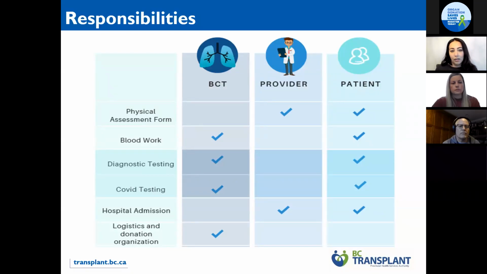So blood work, the diagnostic testing, the COVID testing, the majority of the logistics within the hospital, when we're starting a case, admission, location, etc., is mostly driven by BC Transplant. What we really want the providers to focus on is the assessments, the referral, and then the actual provision itself, obviously. We do look for the providers to fill out the physical assessment form if possible, but having said that, it can be an assessor, a prescriber, it can be their GP, it can be a specialist who they have a relationship with. We just will probably come to the providers first.